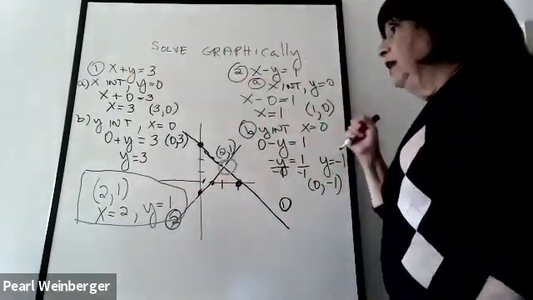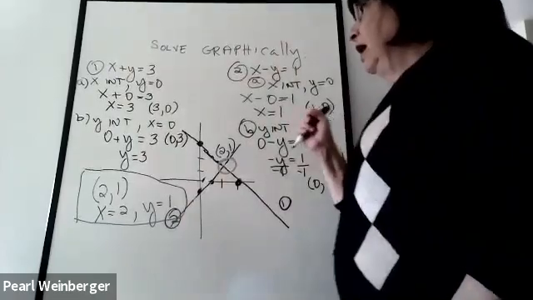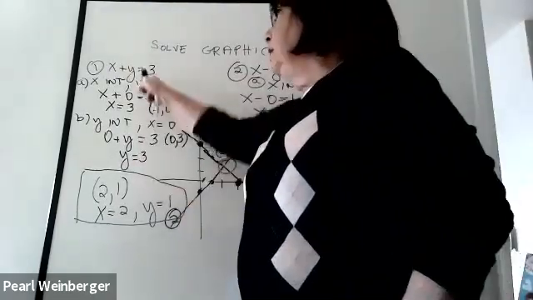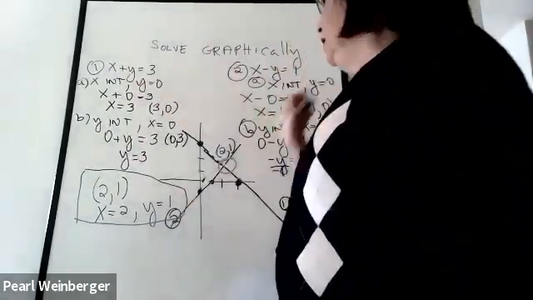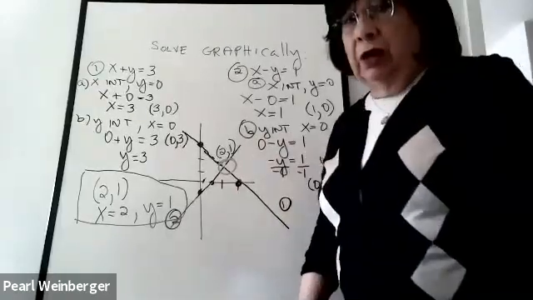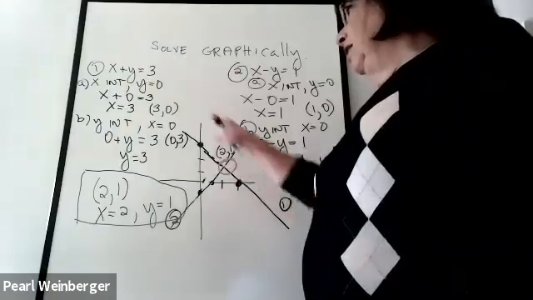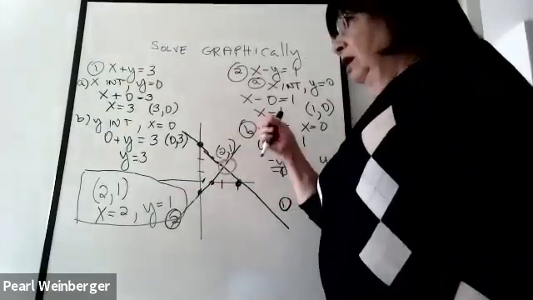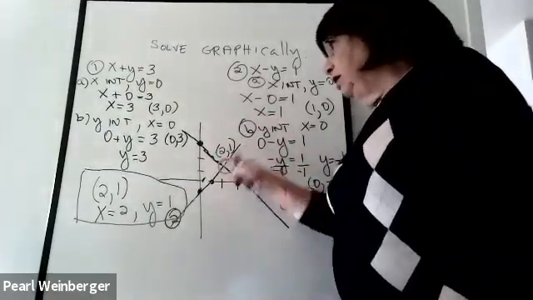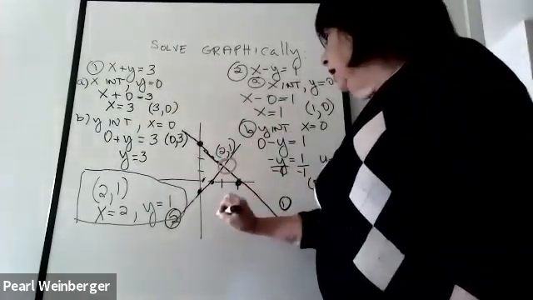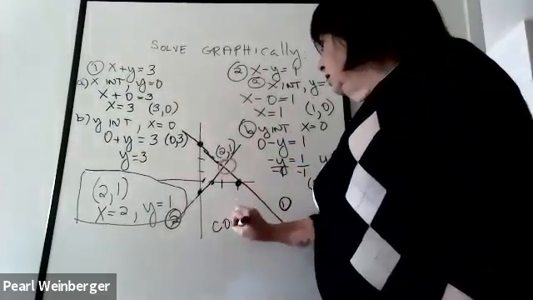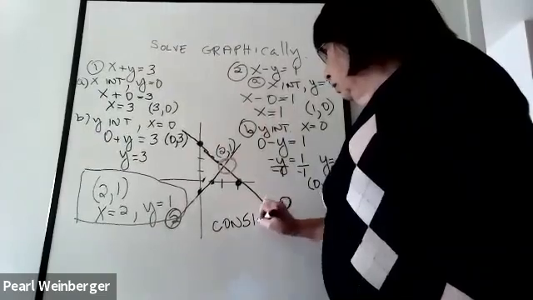It's called the point of intersection. It's the point, the ordered pair, that works in both equations. That's the solution of our system of equations. Remember, when they meet at a single point, they're two straight lines. They cross at a single point. That's what's called a consistent system of equations.